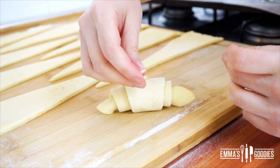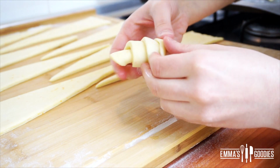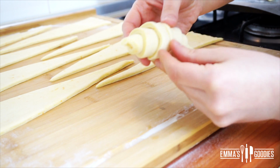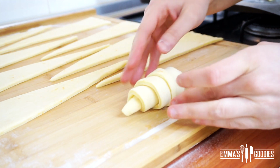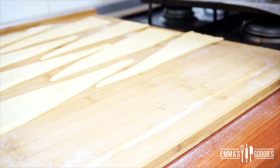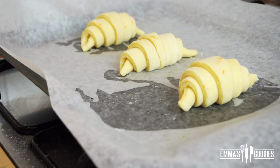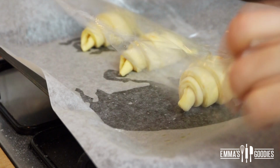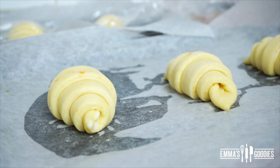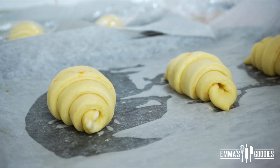So if you live in a warm country, consider putting your croissants in an air-conditioned room. You want the temperature of your house to be between 20-28 degrees Celsius. If the temperature is higher than that, the butter will just start to melt. I'm going to cover mine and leave mine out to rise. It is spring here. It's not that hot yet. And these need to rise for about 2-3 hours.